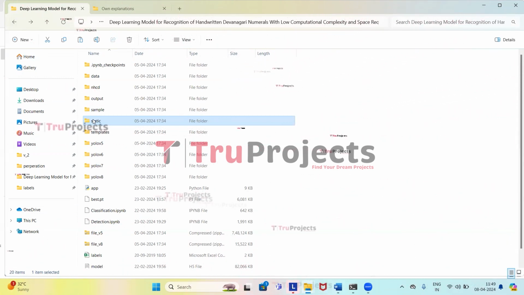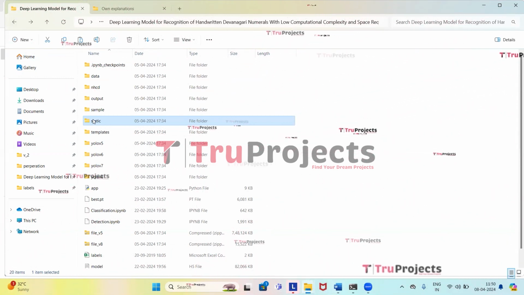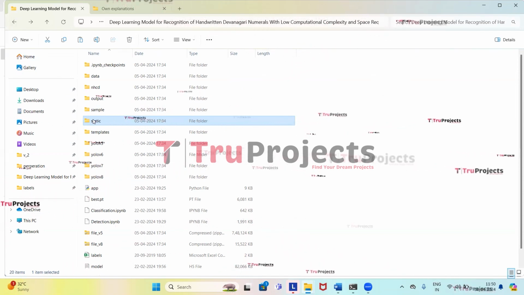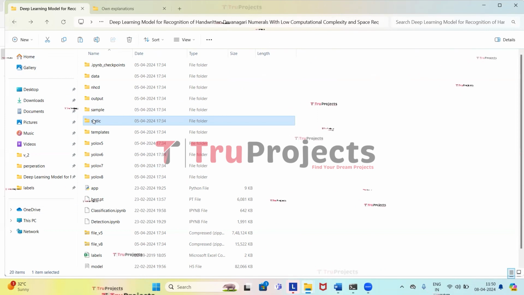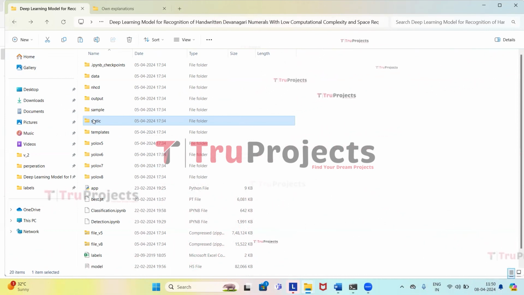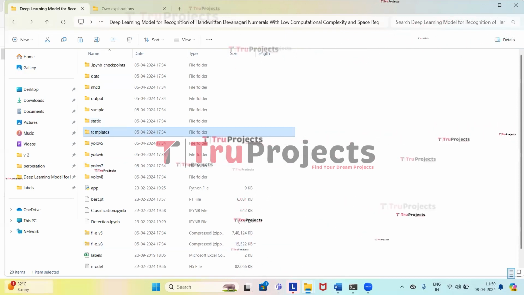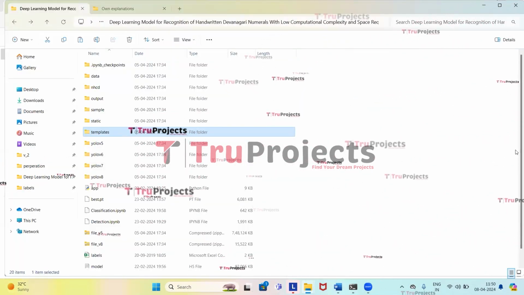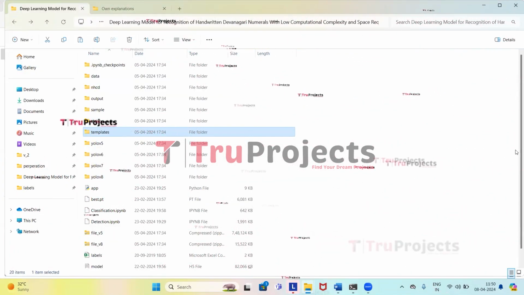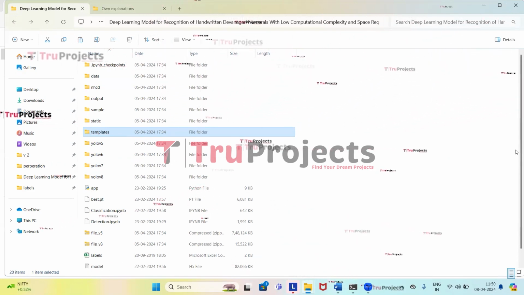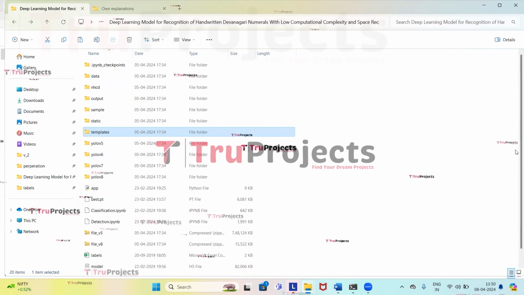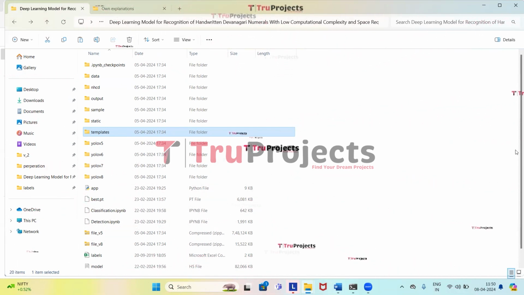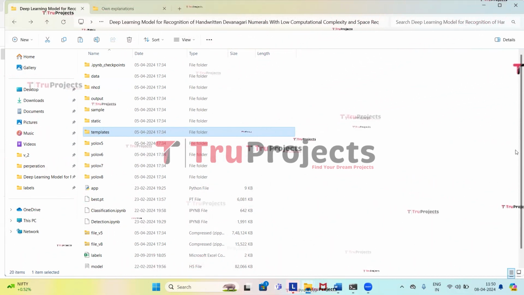So going back, this is the static folder. This folder contains files related to the project styling and interactivity, and those files are CSS, JavaScript, and Bootstrap files. These files are crucial for enhancing the visual appeal and functionality of the project's web interface. So moving on to the templates folder, here lie all the HTML pages used in the project. They are index.html, about.html, etc.